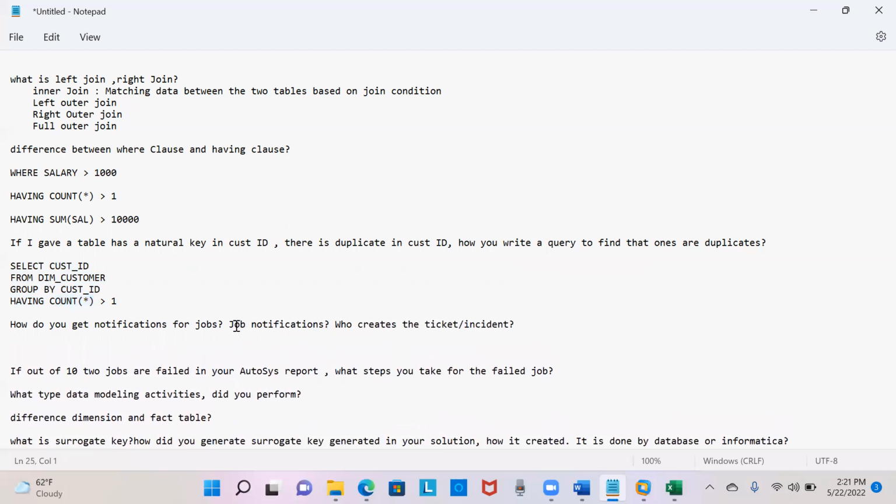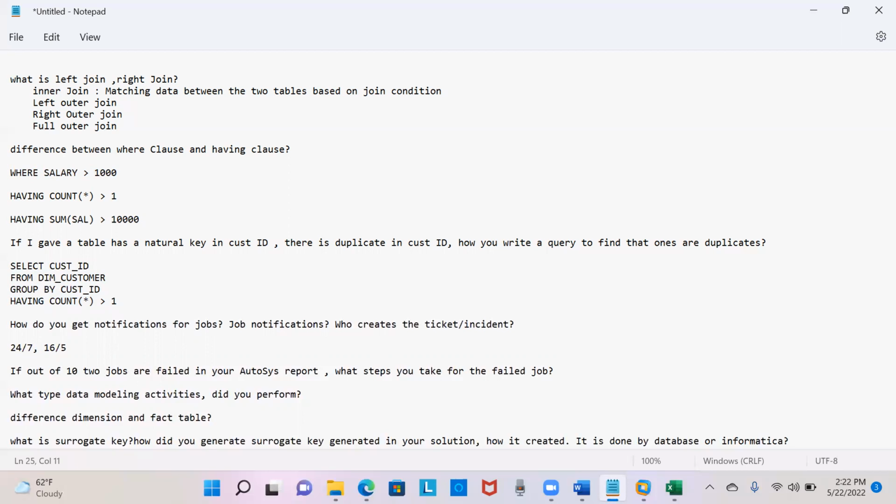So how do you get the notifications for your job, what are your job notifications, and who creates a ticket, all of that, right? In general, when you're working in any production support project, your jobs most of the time will be running on a 24/7 or maybe a 16/5 schedule or whatever. If those jobs are running, generally whenever a job fails, we create alerts. If you're using Autosys, Autosys automatically triggers an alert to the email addresses you have specified, and it will send the job error notification to your respective stakeholders via email.